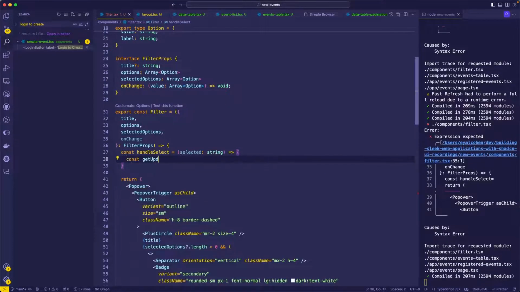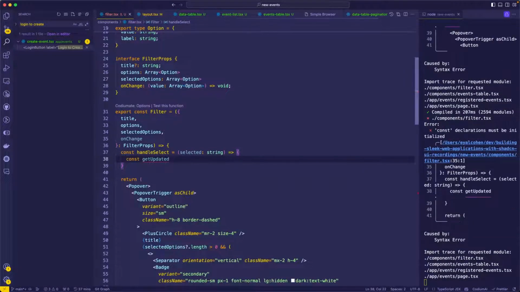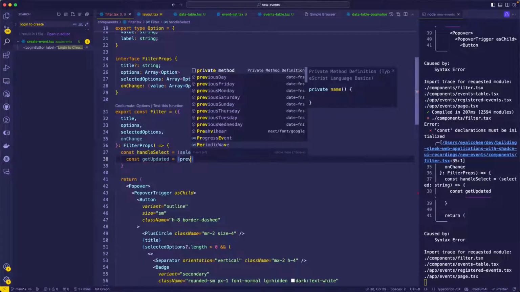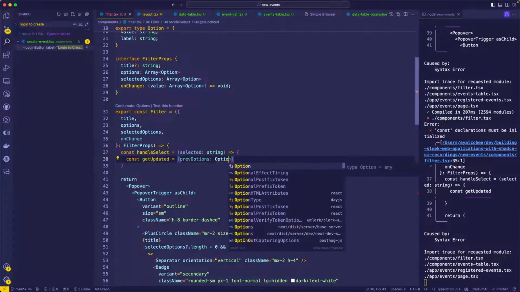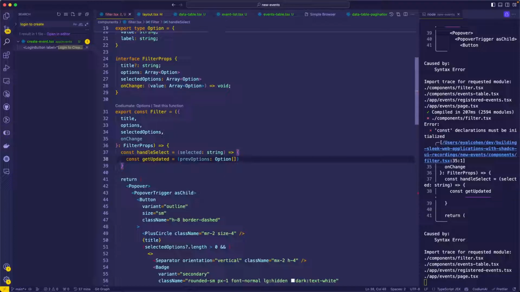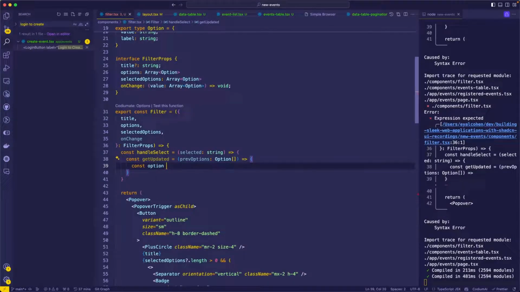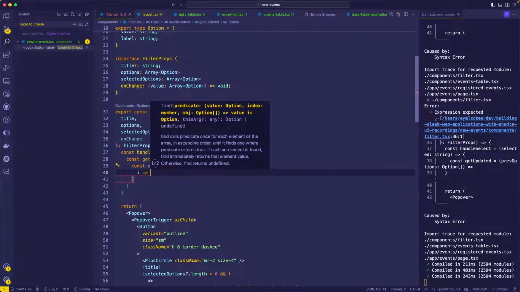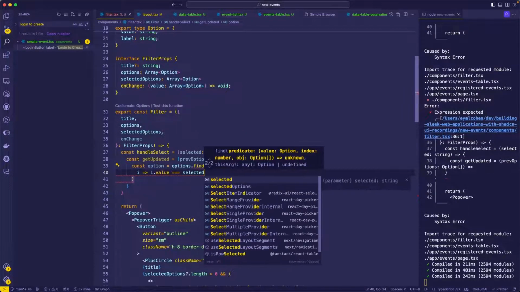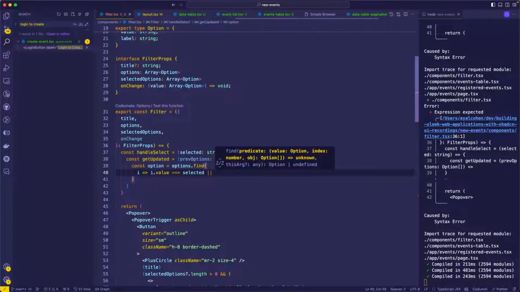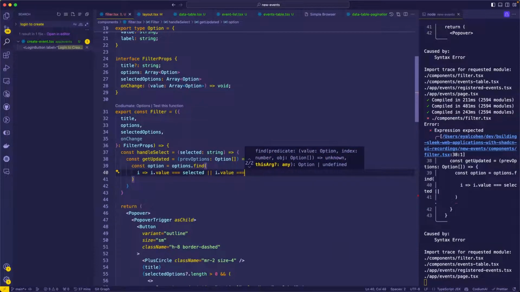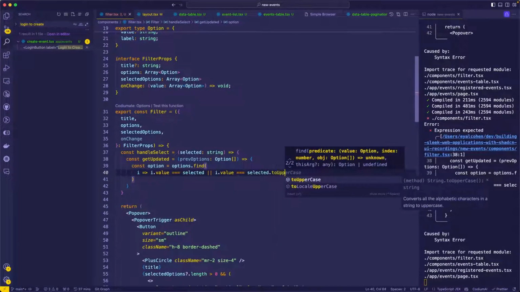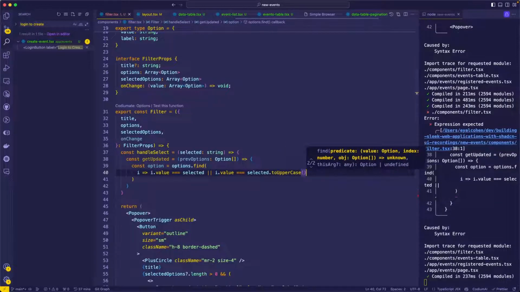And then we need to create a small function that will be called getUpdated. It will receive the previous options, basically. First, the function will find the option inside the options array based on the value. We can also check based on the uppercase version of the value.